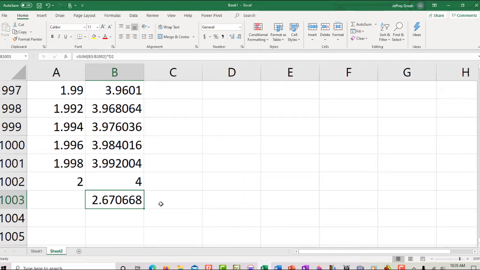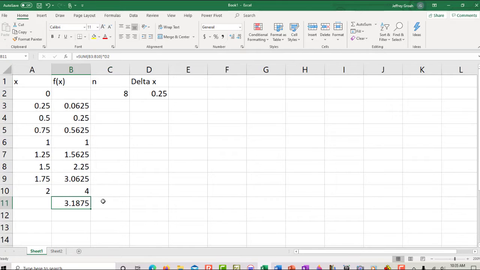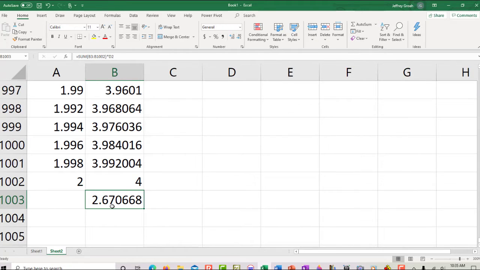This is significantly better than the answer that we had over here when we had n equals 8. At n equals 8, we're just at 3.1875, which isn't even good in the units digit. At least now it rounds to 2 decimal places.